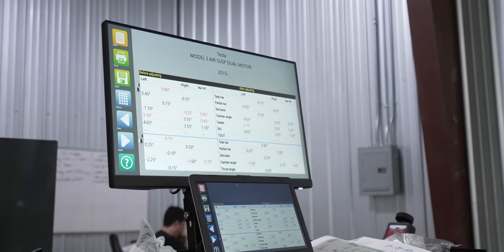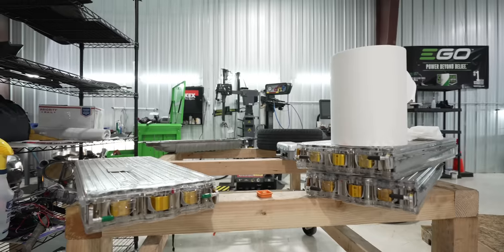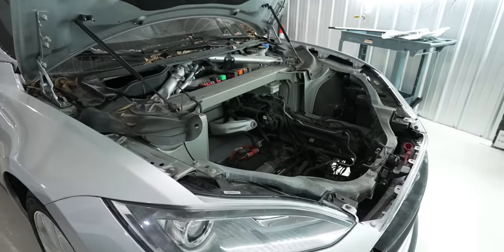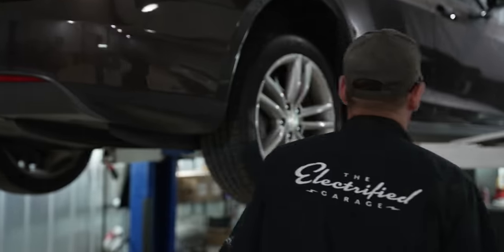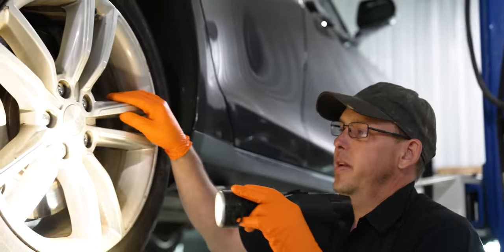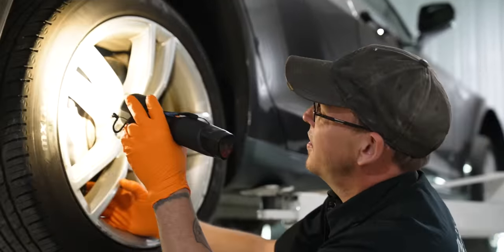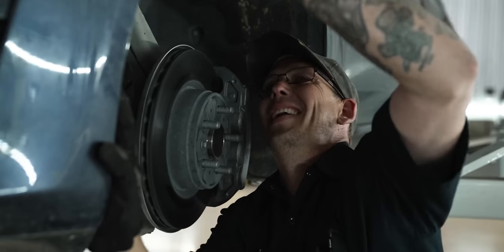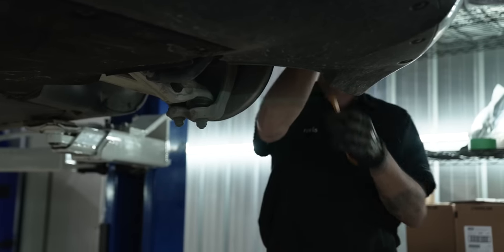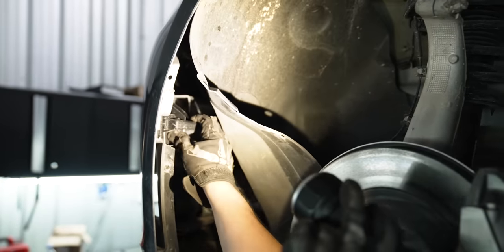Historically, independent mechanics have been able to get parts and instructions right from car manufacturers in order to repair cars at the local level. Teslas — you don't use your brakes very often. So what happens is they get mucky and gummed up and they don't seem to work as well. That's Travis Foundren. He's the lead technician at Electrified Garage in Ocala, Florida. He's walking me through the repairs he most commonly does on EVs.